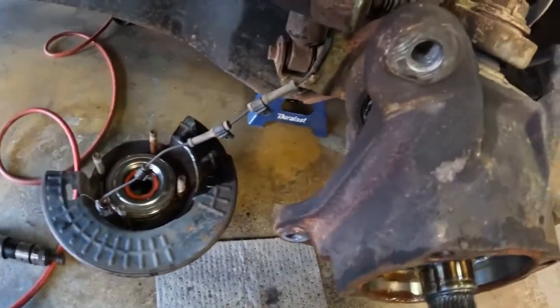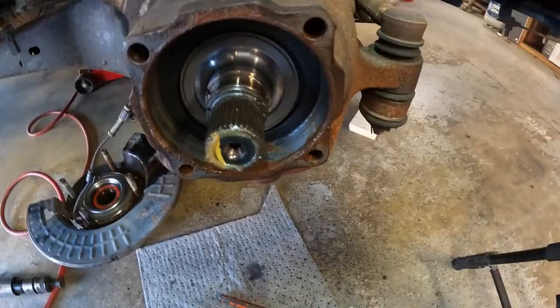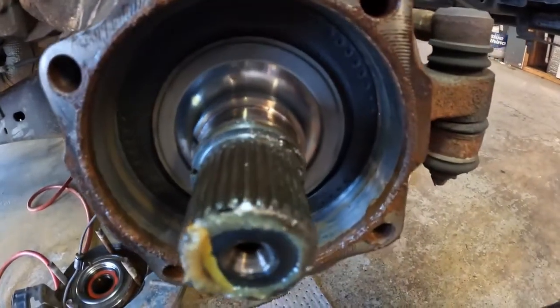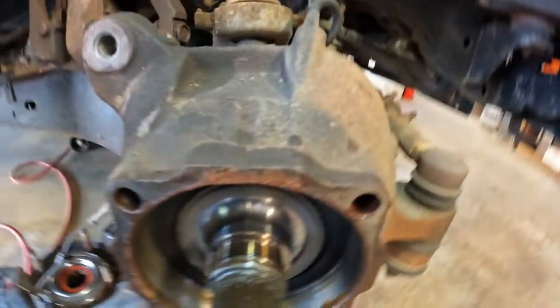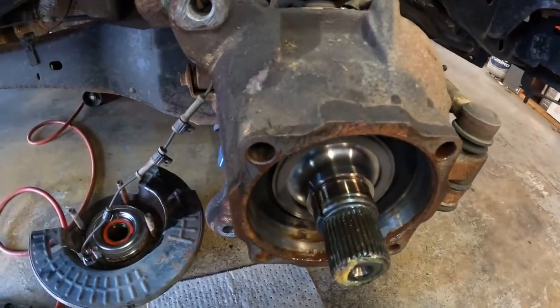That was rough. I've got enough of the cord loose where I can lay it on the floor without stretching it too bad. Now, got to get this axle out here. I'm going to straighten that wheel a little. But that is the seal that holds the vacuum. This little chamber right here. There should be a hole right there. Up in there, there's a hole that this vacuum comes through. And this creates a vacuum chamber, and that is what works that four-wheel drive system.